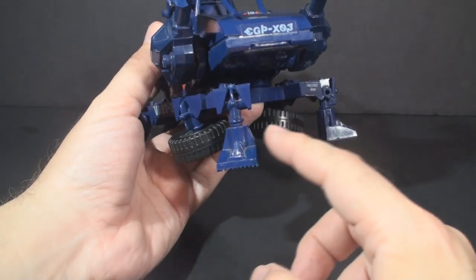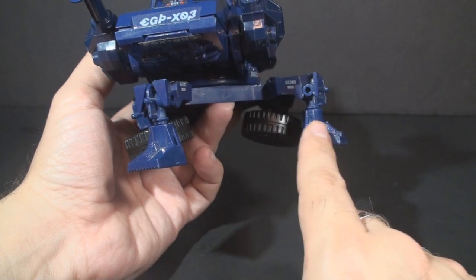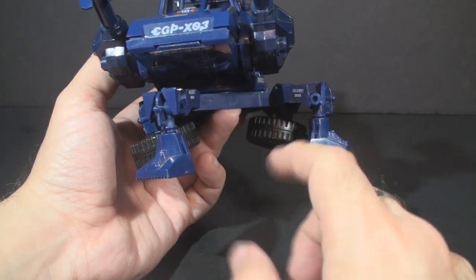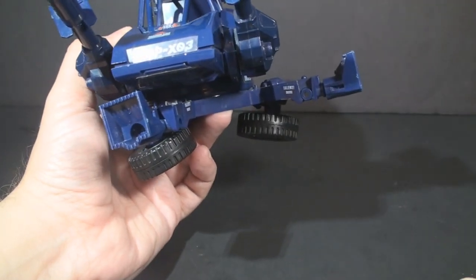In the front, we have what the blueprints call stabilizer pads. They're these little feet here. And they lock down in the stationary position, and they lock up for the mobile mode.